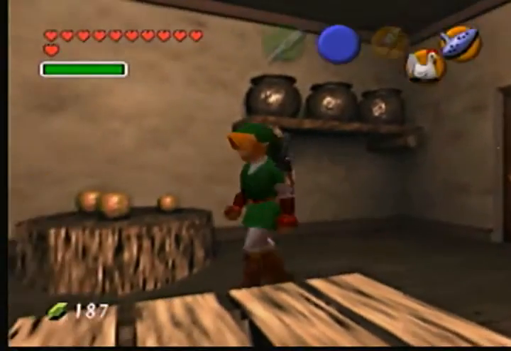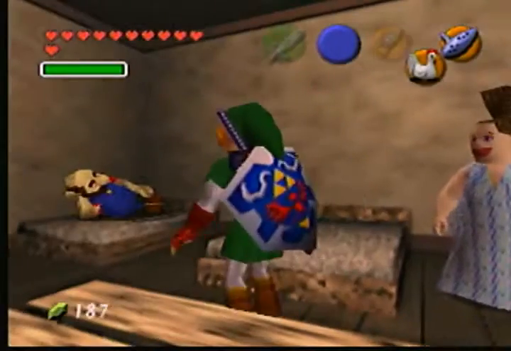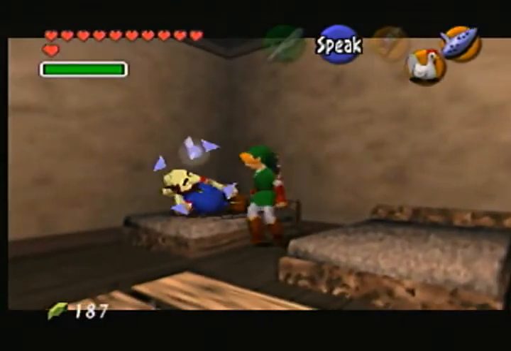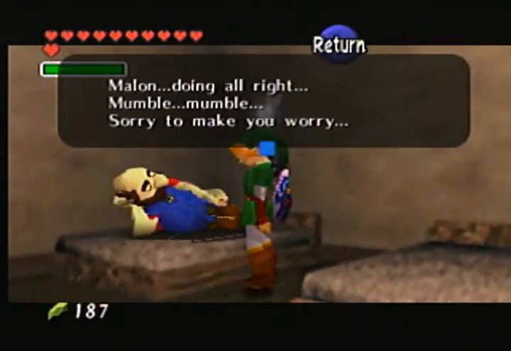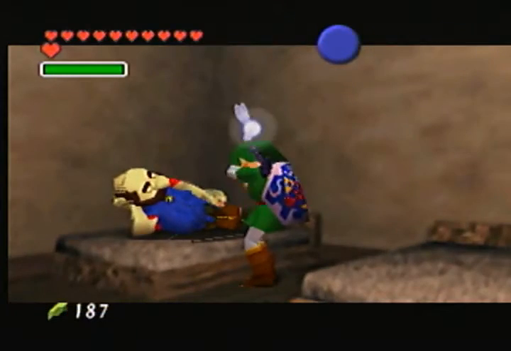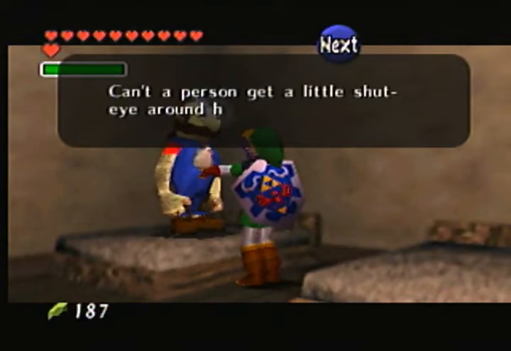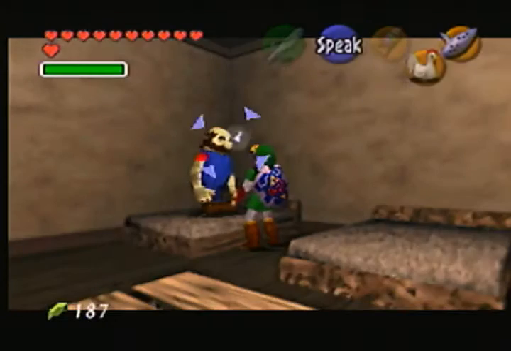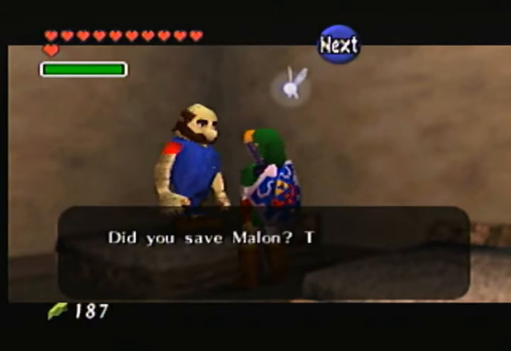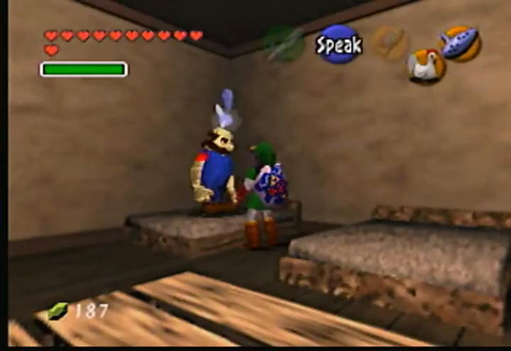So we'll go in here. And there is that ugly lady with the dog. And there's Talon. And if you talk to him, he says, Malon's doing alright, sorry to make you worry. But if we hold the chicken out, yep, we woke him up again. We can talk to him now. Did we save Malon? Thanks. He's going back to the ranch.